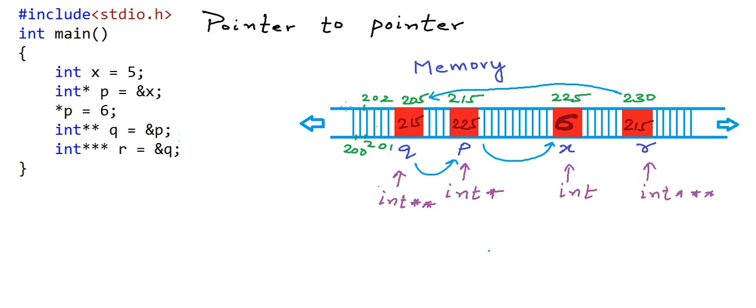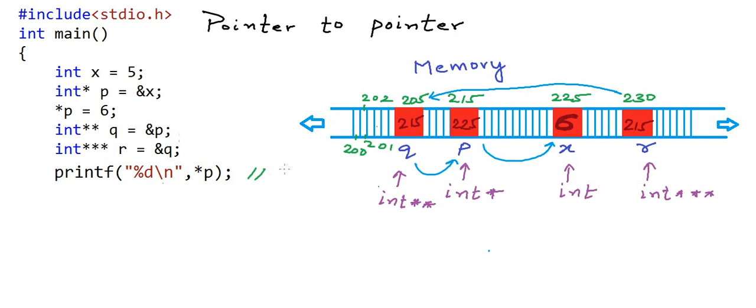Let us assume that this program is working as per this memory sketch that we are showing on the right. Now I will write some print statements and you need to guess the output. So basically you have to assume that these variables x, p, q and r are allocated these addresses that we are showing here on the right. The first print statement that I'm going to write is asterisk p, and this one should be simple for you.